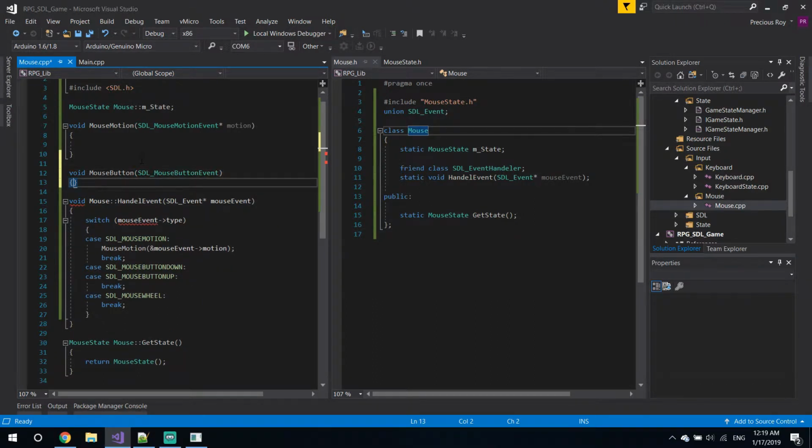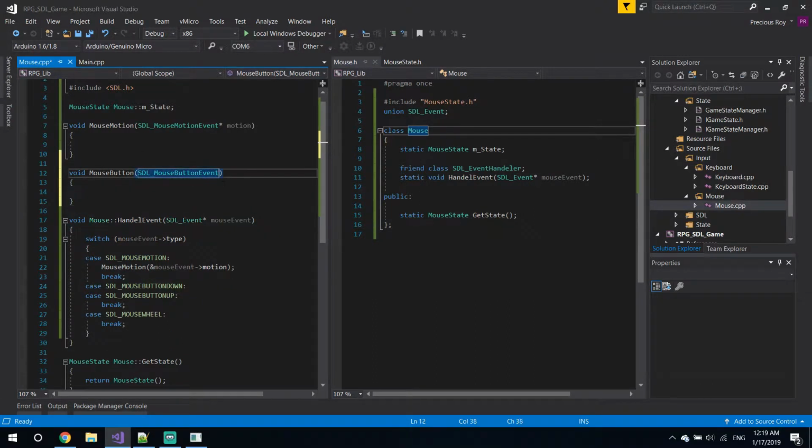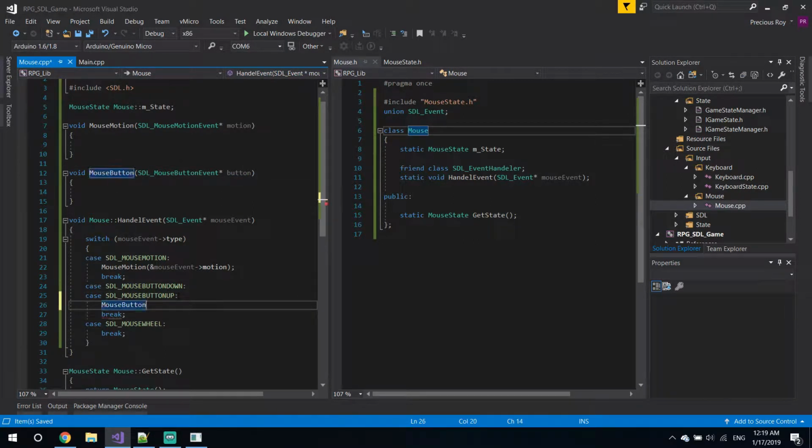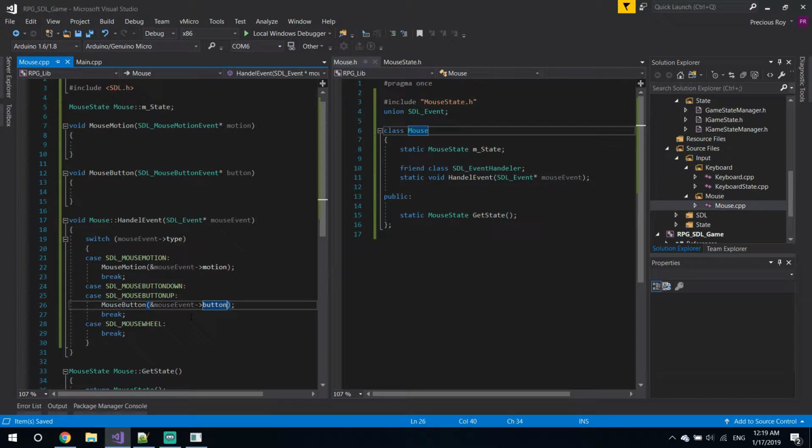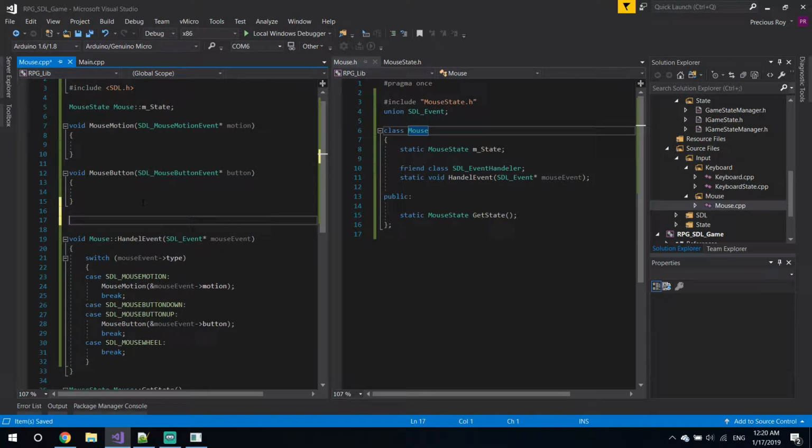Okay, and we'll now make it a pointer, and we'll call it button, and likewise it'll be like this. Mouse button event data. Okay, and then last but not least, the wheel.